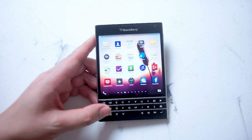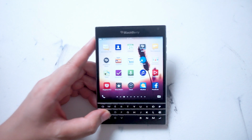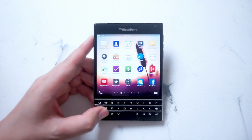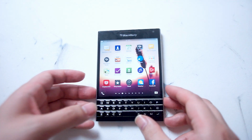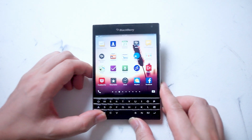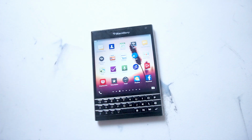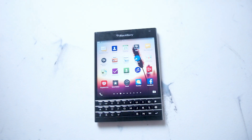What this meant was that these devices would no longer receive any updates and new features, and the servers would eventually be shut down. And this would include any future security vulnerabilities discovered due to the lack of updates. In addition to this, of course, app developers have long since abandoned making apps for the Blackberry 10 operating system, but thankfully you have an Android runtime environment on the Blackberry Passport that allows you to run Android apps up to Android 4.3. So while the Blackberry Passport still does work, official support for it stopped a long time ago.